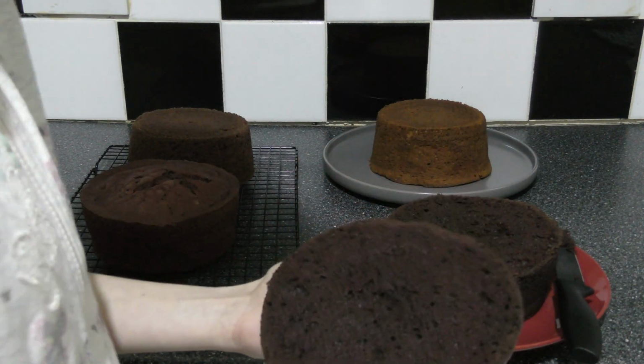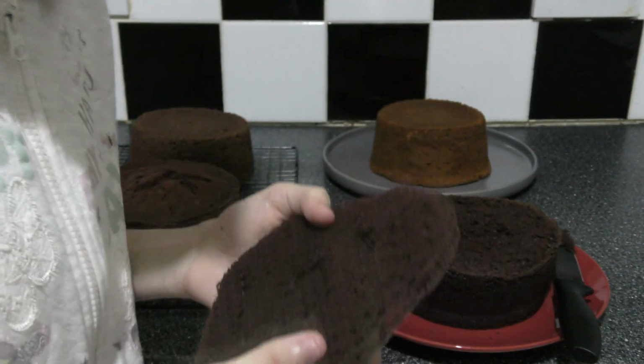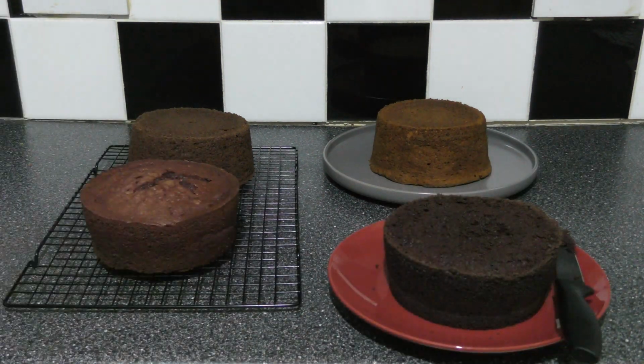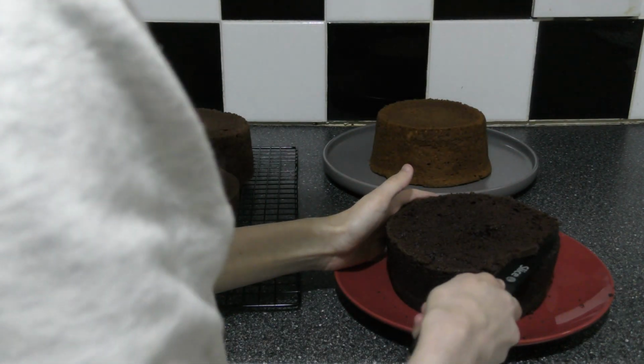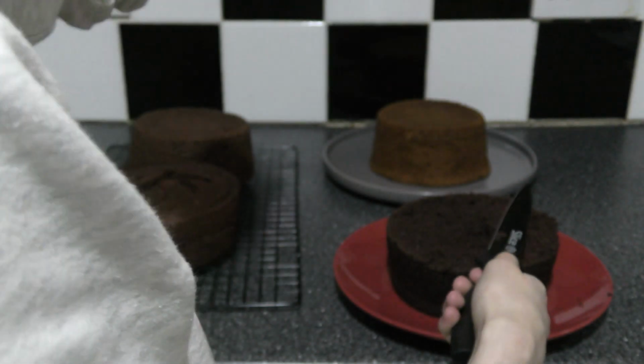Okay. I don't even know what to do with this piece of cake. Oh, it's alright. Don't worry. It looks a little wonky. I think there's a little bit too much on this part. Again, probably not recommended to eyeball it. It's also probably not recommended to eat cake for breakfast. But what else am I supposed to do with these little pieces I'm cutting off?